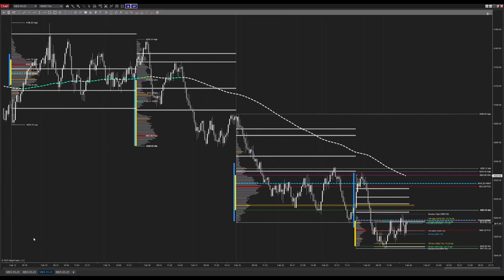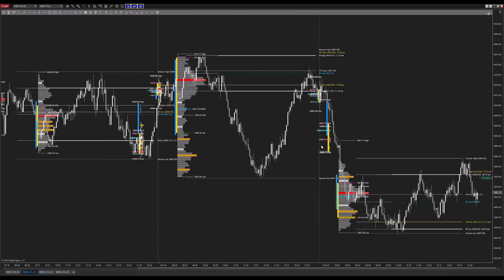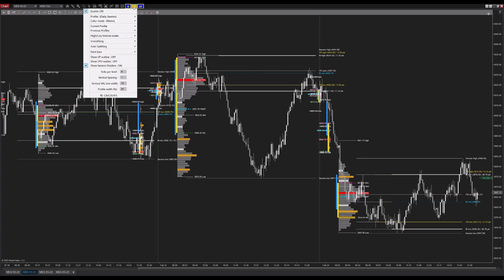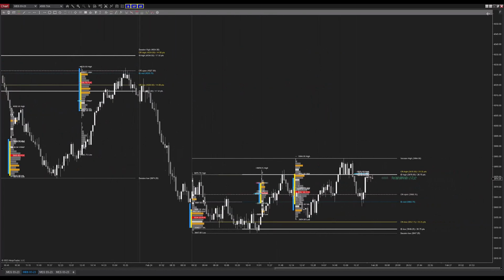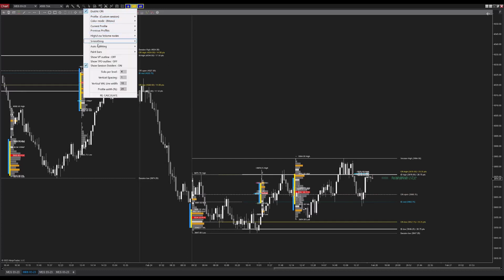Let's go back to our 4,500 where we had the splits. One thing we might do here is go to custom session and then look at a split. So we go down here. Now we're excluding the overnight. We're just going to RTH. So here, let's go back to this without a split so we can look at it.